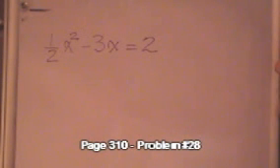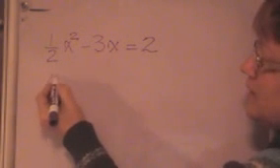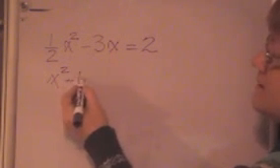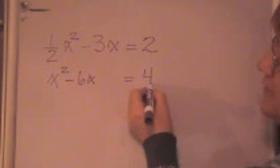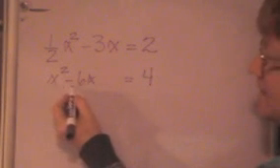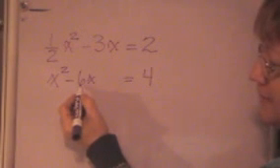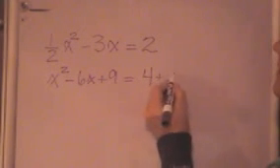Okay, with the leading coefficient of my x squared as 1/2, all I have to do is multiply through by 2 to get rid of it. So if I multiply the entire equation through by 2, I get 1x squared, which is exactly what I want, minus 6x equals 4 over here. Now, notice our constant term is already over there. So, I take half of -6, which is -3, square it. That gives me 9, so I'm going to add 9 to both sides.